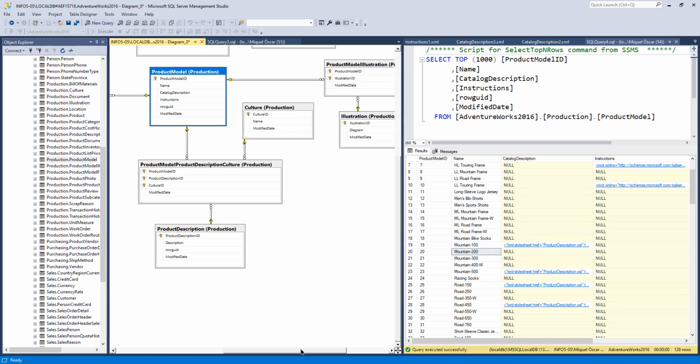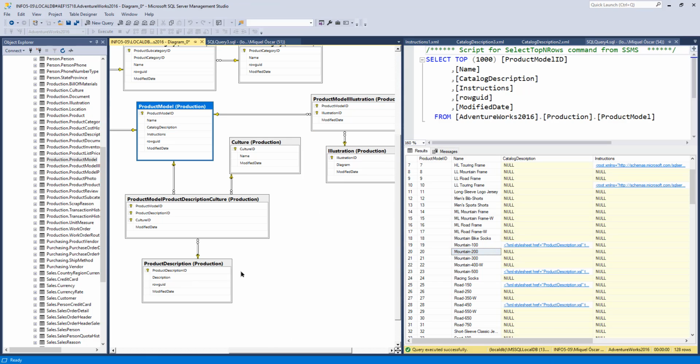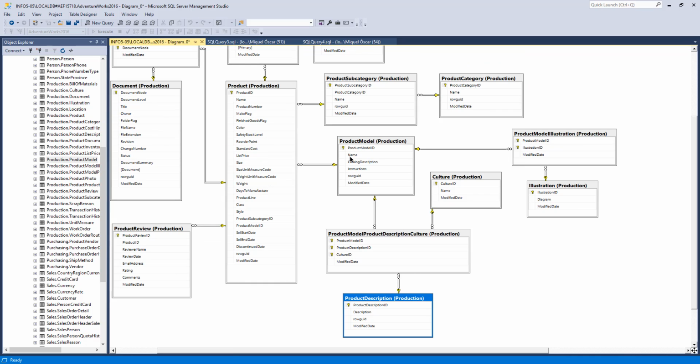And finally, let's see what these three tables contain. So we have product models, and we had a product description, and we have cultures, which are languages.